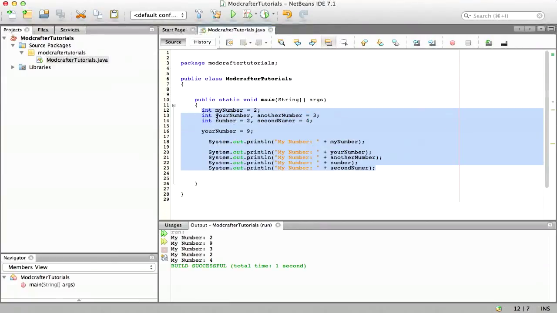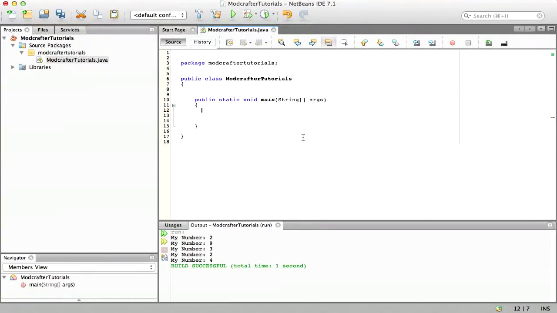To declare a double type variable, what you can do is just say double variable equals 2.0. So you can see the difference between an integer and a double is that the double variable type has decimal points after the end of it, unlike an int variable. So those are the differences between a double and an integer.